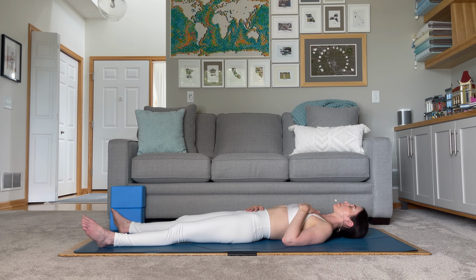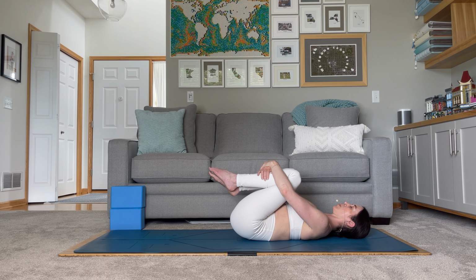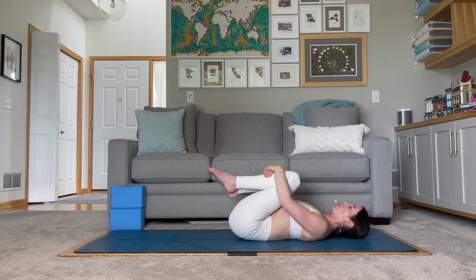On the next inhale, let's draw the feet in. Pull the knees to the chest. And we'll just give the front of the shin a squeeze. Enough squeeze just to lift that tailbone up off of the mat. And then release and lower. One more nice squeeze, lifting that tailbone, drawing the knees in. And then allow the tailbone to come back to the mat.